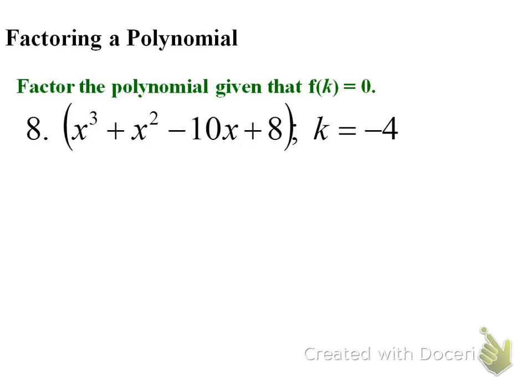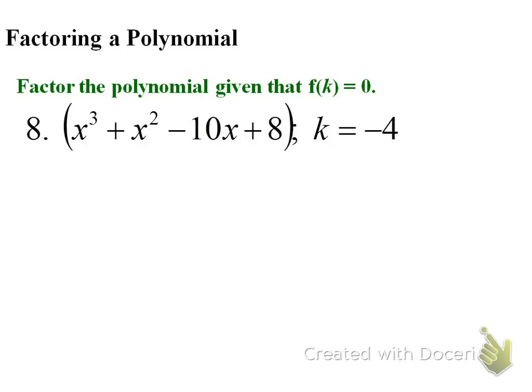All right, here's another one we're going to look at. So again, our overall goal is to factor x to the third plus x squared minus 10x plus 8. If I gave you that and just said factor, that's not a problem that you know how to do. So you needed a little more information. I'm telling you that if you plug -4 in, you would get 0. That's what the directions are telling us, okay? Which means that x plus 4 would be a factor. All right, we'll have to remember that at the end.